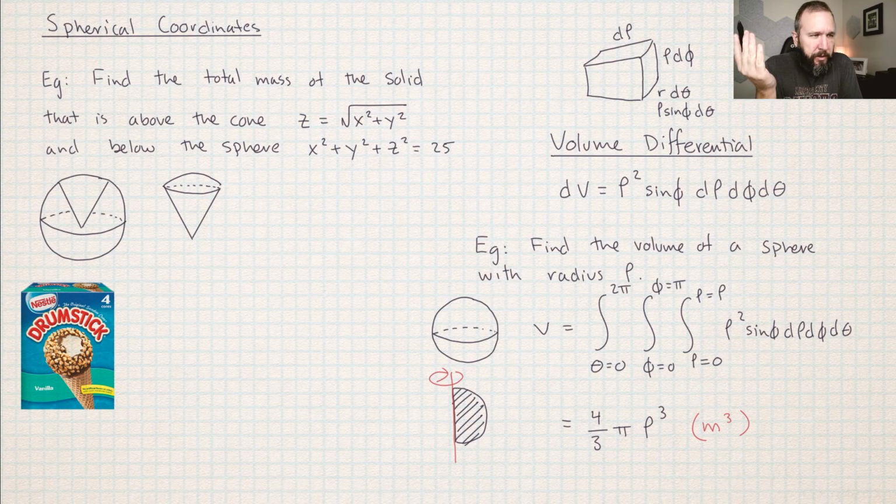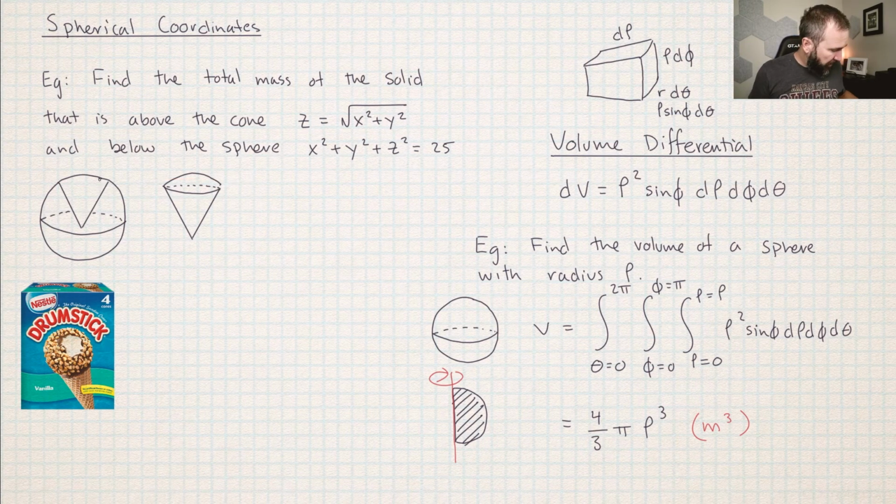I call this the drumstick problem. You know, those cheap ice cream cones that you get from the grocery store. So what we're asked to do is find the volume of the solid that is above this cone and below this sphere. So the first thing is I drew the objects, and this is the cone that we're talking about right here. And just to be clear, it's not flat on the top. Here is the flat, that is the circle that would be the top of the cone. But then there is a little distance along the top there that is just the little cap of the sphere up above it.